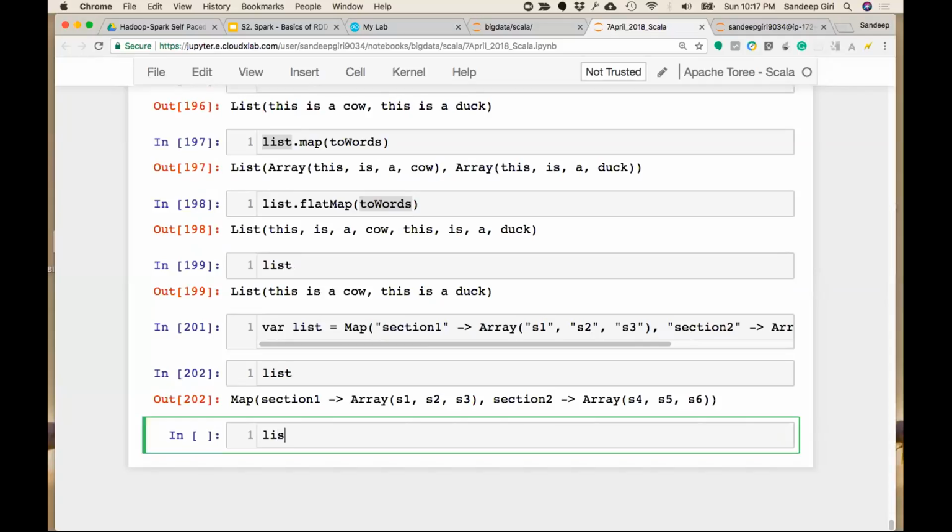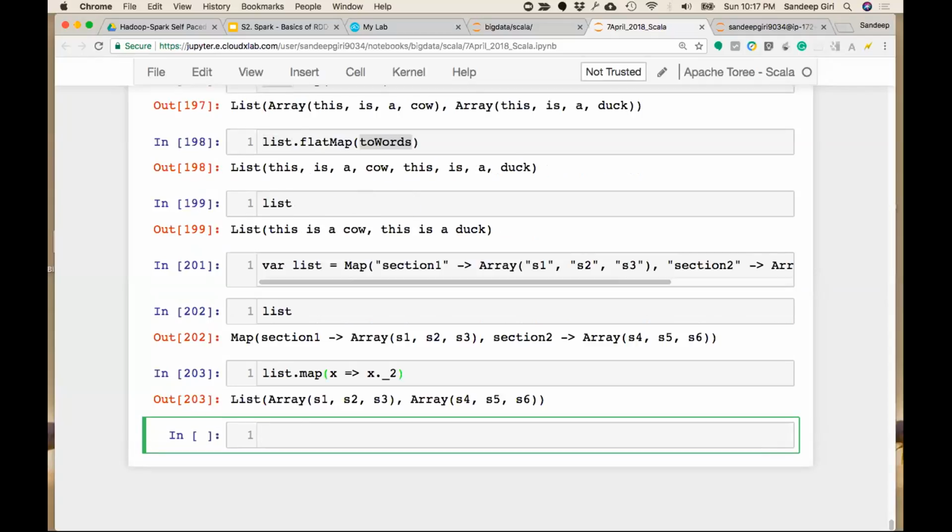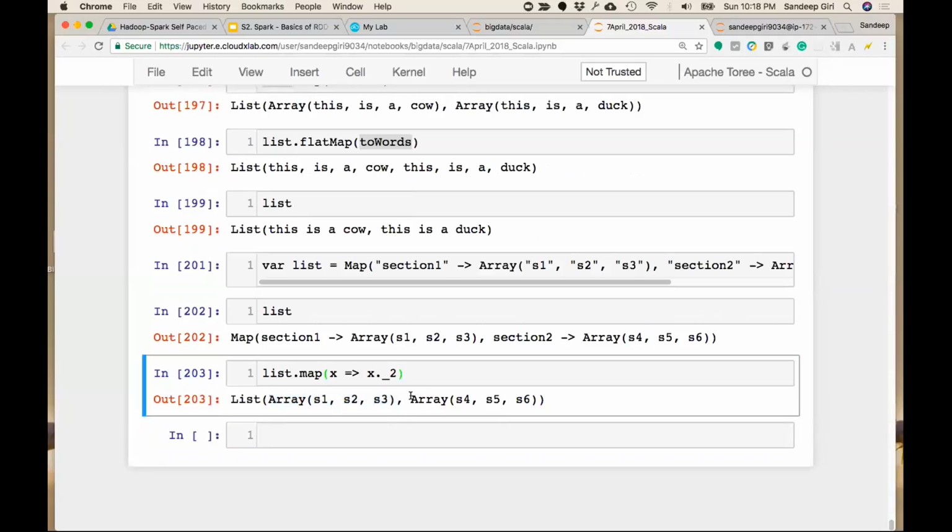So what we do, let's say we say list.map, and we return for every element the value of it. It returned us the arrays, correct? It returned us the arrays, but we want a single list.